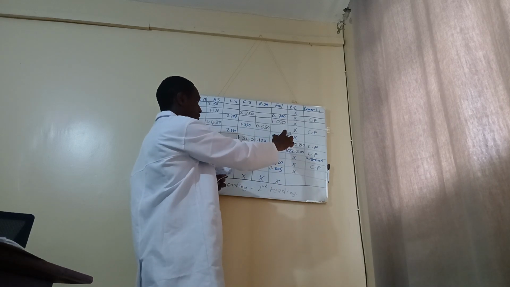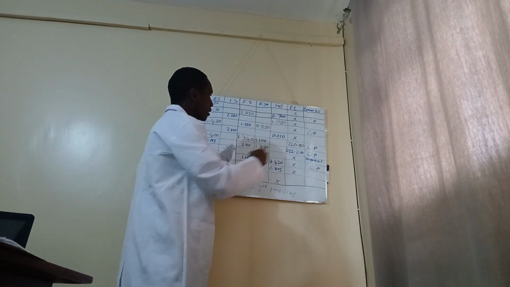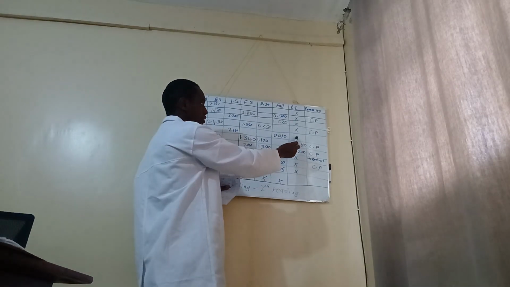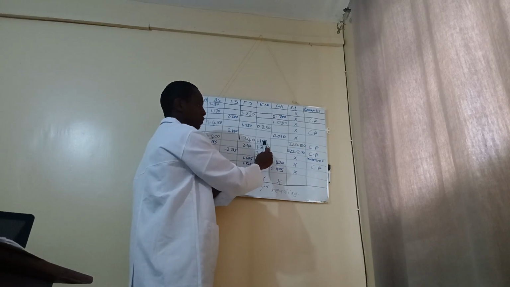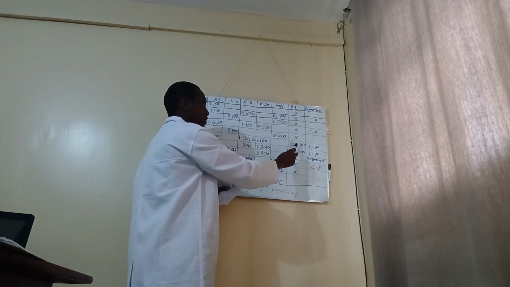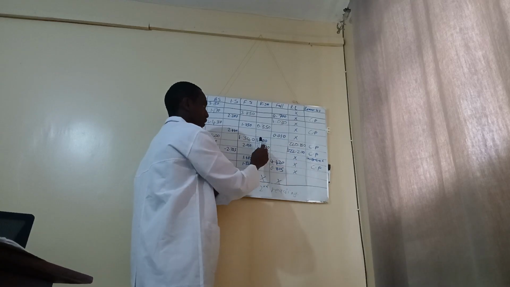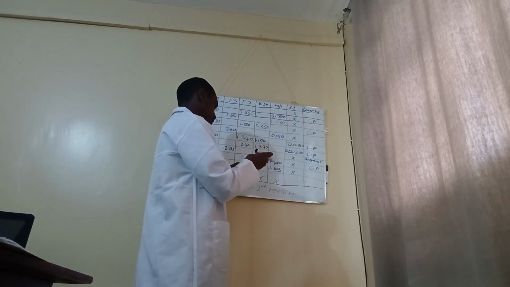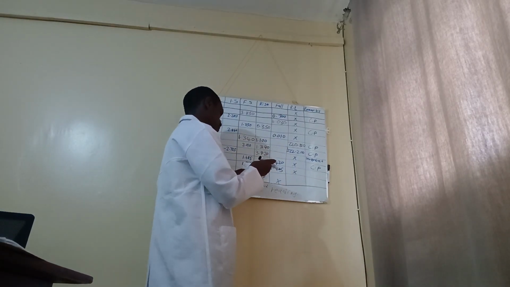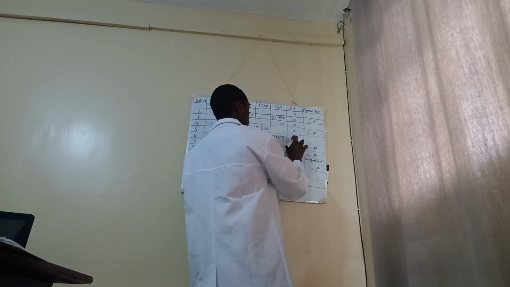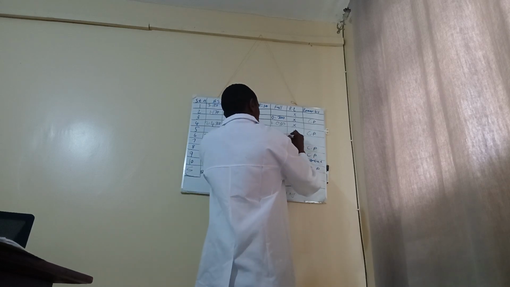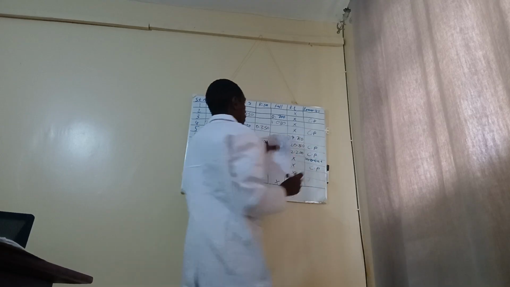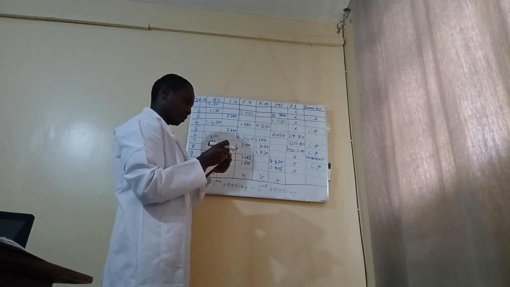The next point is the same thing. It was a rise. So when it was a rise, we took this reduced level and we added to this one. So it was this plus this gave us this. So for us to get this, it is this minus this. So when we minus that, we get 219.710. Yeah, I hope you have understood.